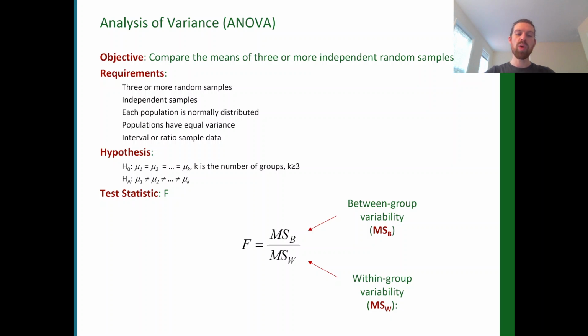Okay. Whereas for the alternative hypothesis, so that HA value there, basically what we're saying is that the mu1 value, the mean for sample 1, is not equal to the mean of sample 2 or to the other means that we've got all the way up to mu k, so for all the different k groups that we've got. And then basically we have this test statistic F, and that's what we're going to develop in order to test, and then we get F basically by dividing this numerator here, this between group variability MSB, by this MSW, so the within group variability, which is the denominator.